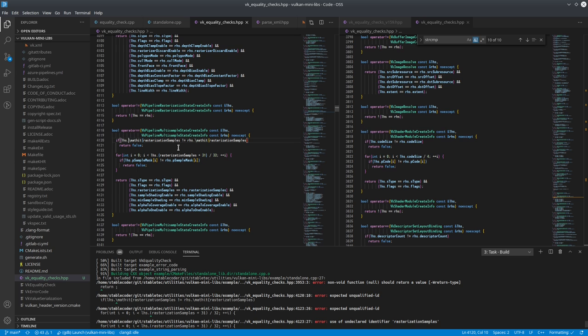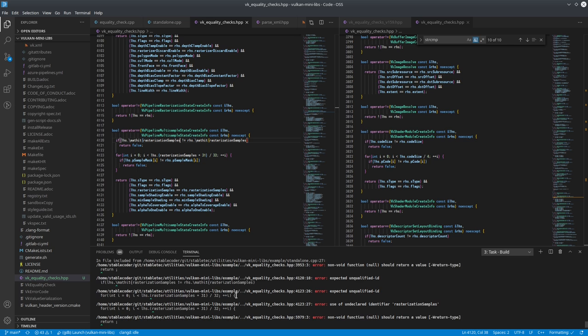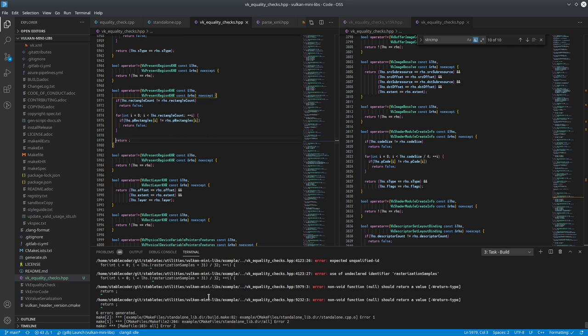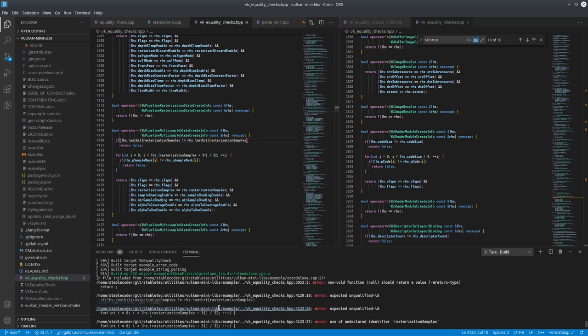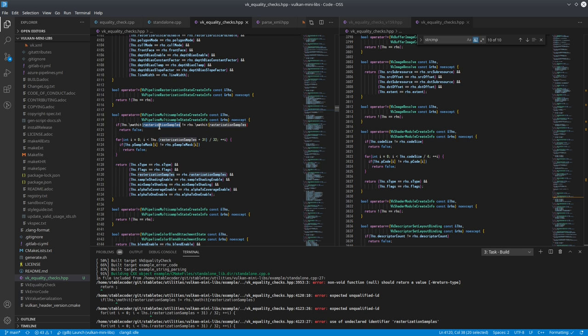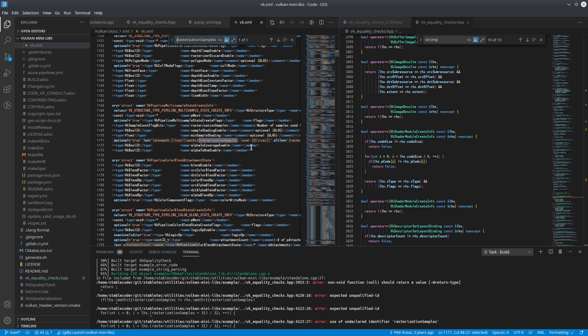Well, zero. Okay, what we got? We got rasterization samples. Still a bit of a problem on this one, and this one, okay. And then these guys. Am I wrong on this? Is it like rasterization samples when the thing got... Is there two? There's two of them. Oh my... Okay, last of. Hack it.